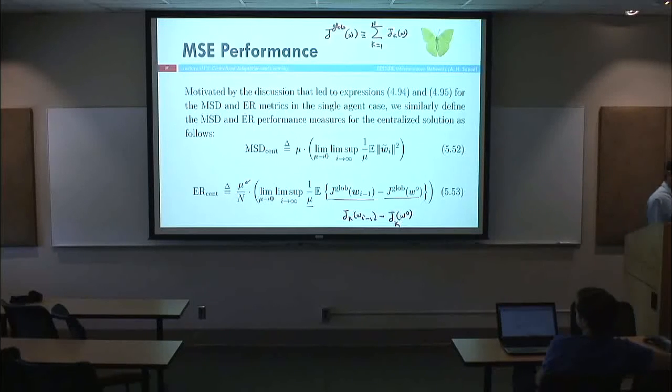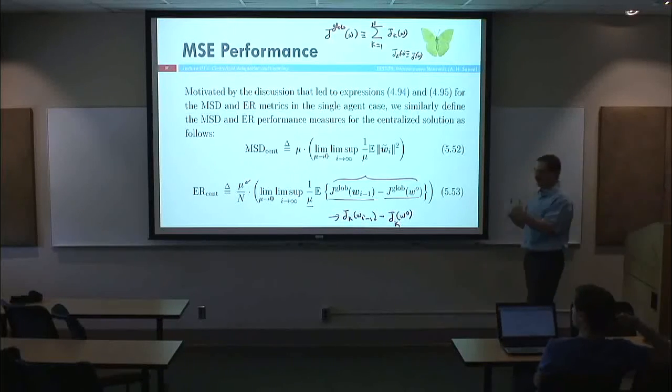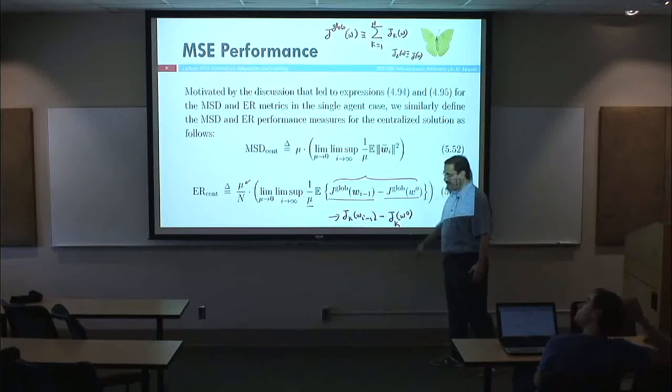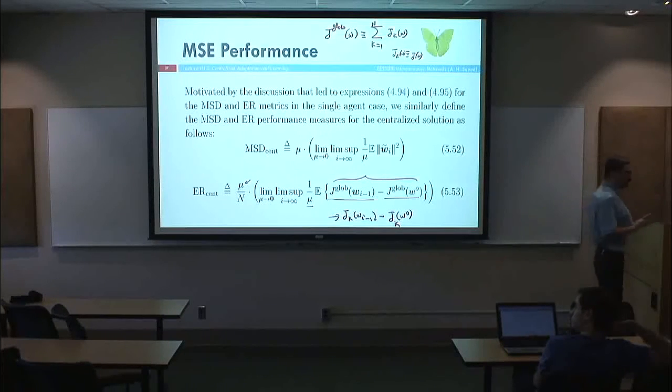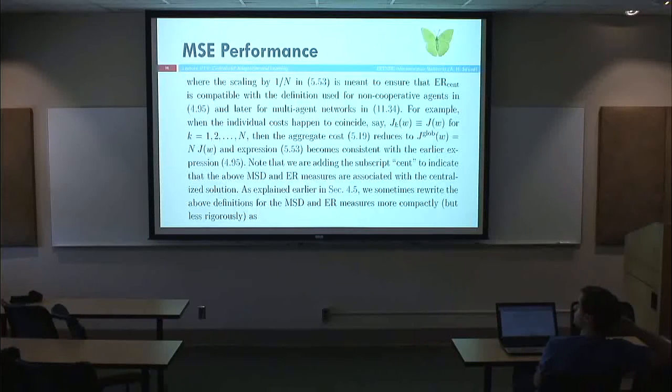And this becomes even clearer, for example, if all of these J_k happen to be identical across the agents, then this difference here will be n times this difference. And when you normalize by n, the comparison becomes fair, since I'm comparing similar quantities. That's why you have this n in the centralized solution. So that's what I'm explaining on this slide: if they happen to be the same, then the global will be nJ, and to compare them, you need to divide by n.